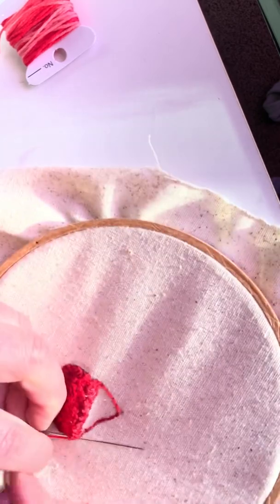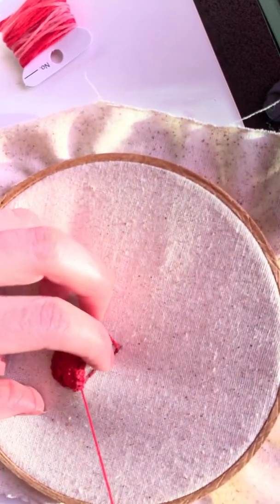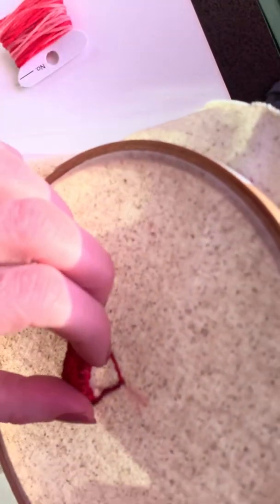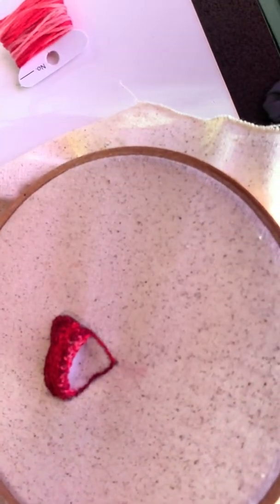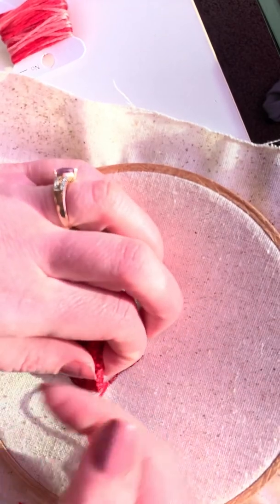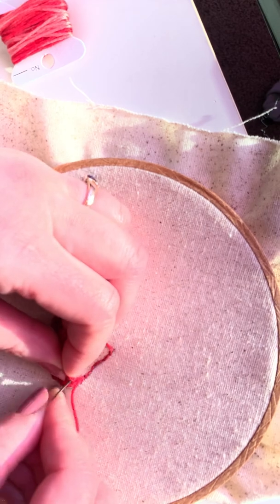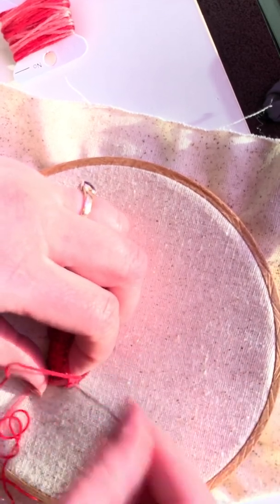Now, when you're working with this actually in front of you in person, it's a whole lot easier to see these. I'm just trying to angle it so you can see what I'm doing without my hand getting in the way. Otherwise this is a whole lot simpler whenever you are the one sewing just for you. But because I'm trying to videotape this lesson, I have to work upside down, sideways, and every which way. All right, so we just continue.